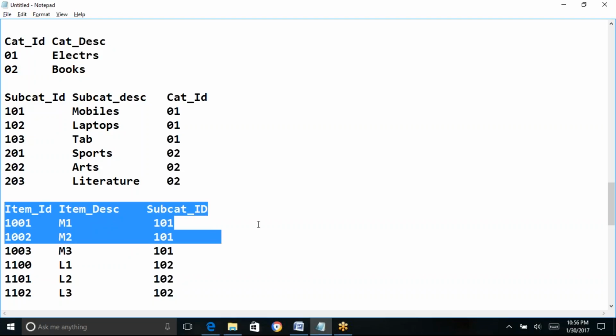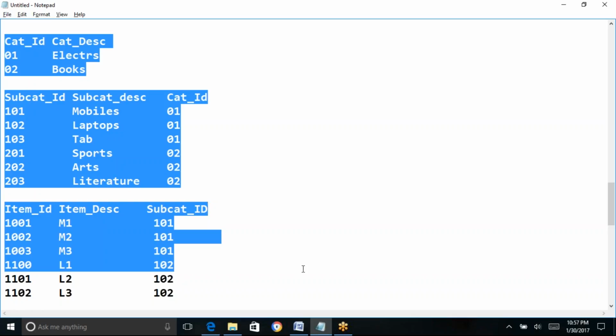Do I get that information? The question is, I want to find out the list of items which come under the electronics category. Is that possible? The tables remain as they are, I don't add any columns. Tell me whether we'll get data or not. Simple, yes or no.